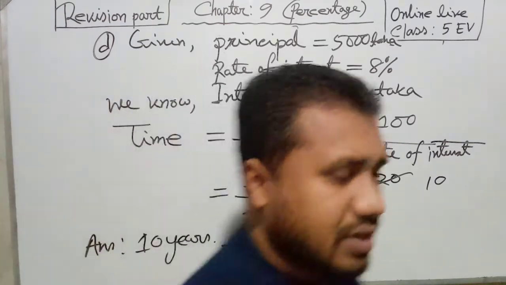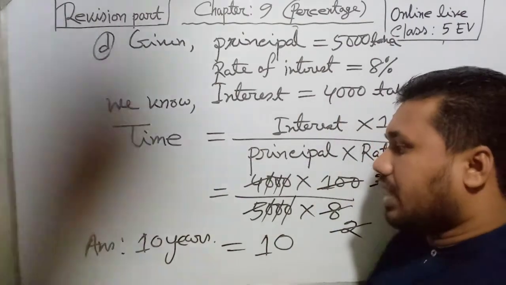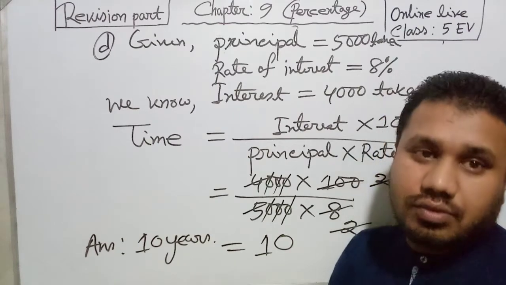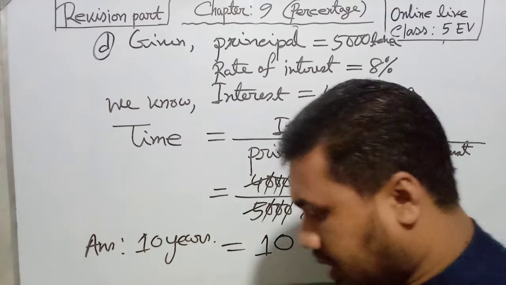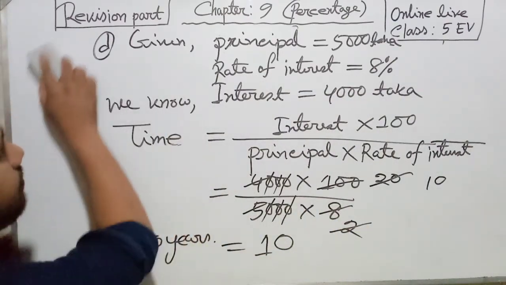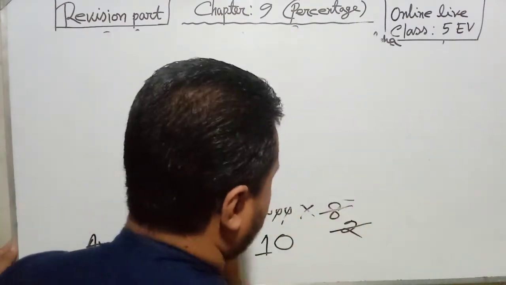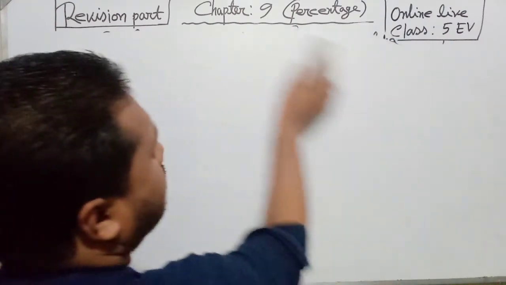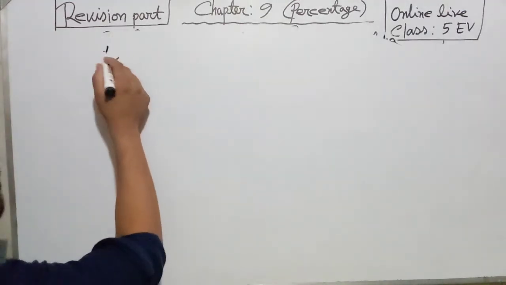So dear students, this is very simple. Our answer is 10 years. So we can say after 10 years, the principal will be 4000 taka for Mr. Jamil. Clear? Very simple question. Now dear students, we can discuss another one. Remember that when the question says pay money, obviously you have to add interest with principal. Now our another creative question.